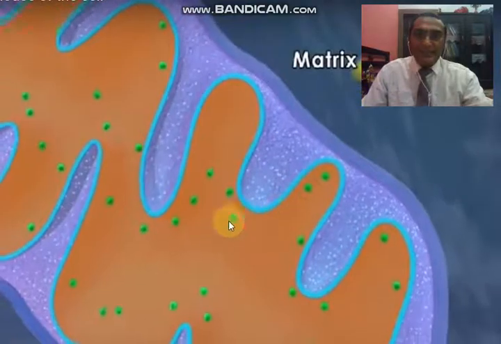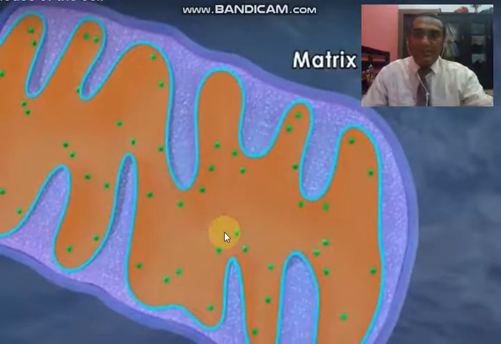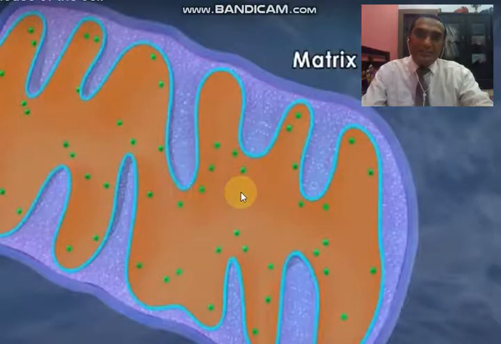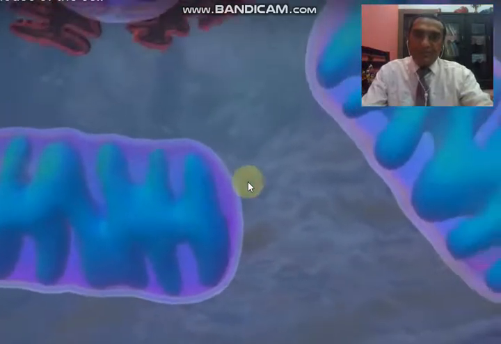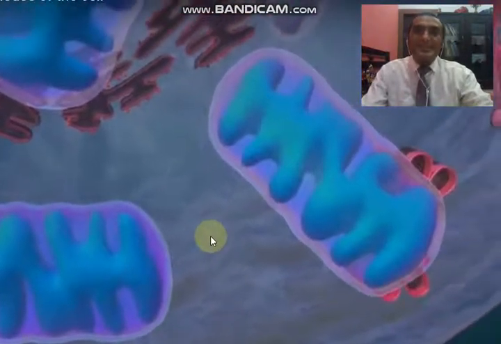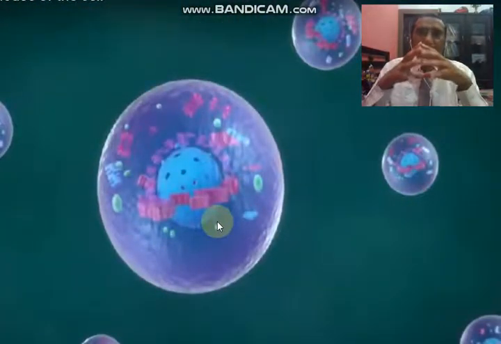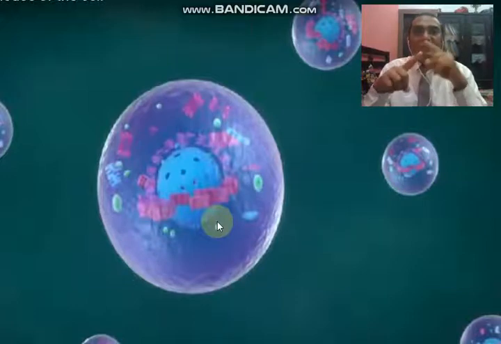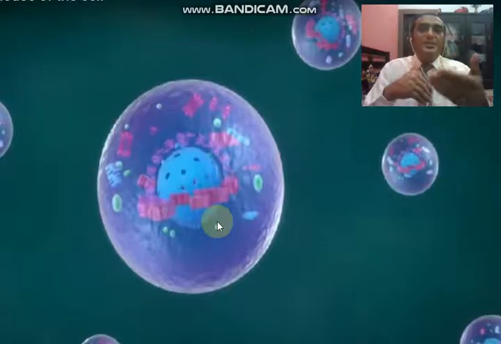And here inside the cell you can see what type of materials are utilized inside the mitochondria. So mitochondria, centrally this is the mitochondrial matrix. In this way you can see here, this is a mitochondria. A number of mitochondria are present inside the cytoplasm of the cell, and mitochondria are especially for different functions inside the cell. They are semi-autonomous in nature, because they can divide and redivide on the basis of their requirement.